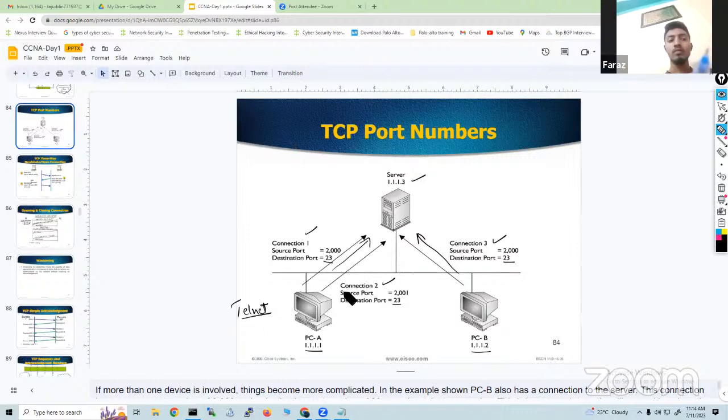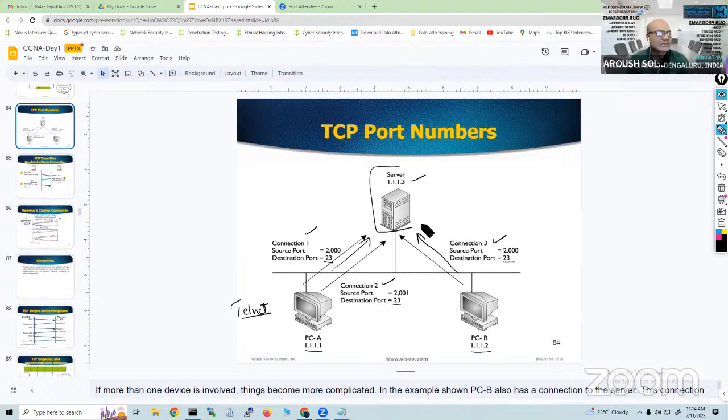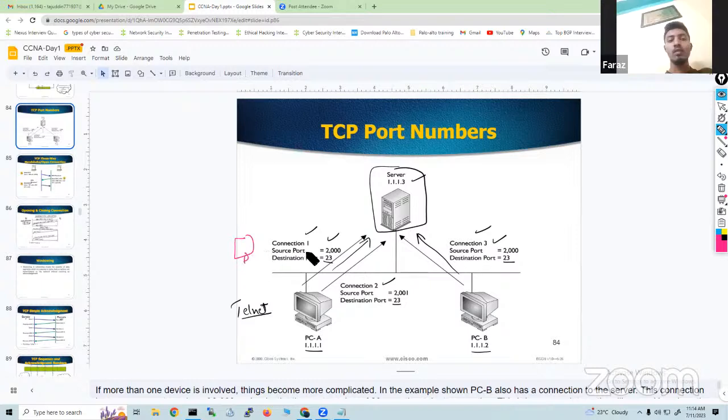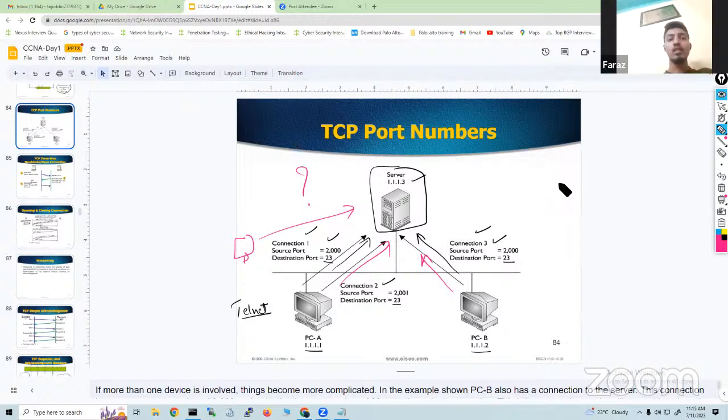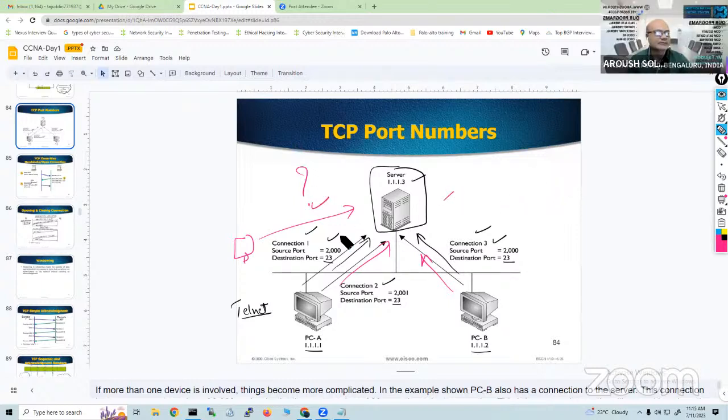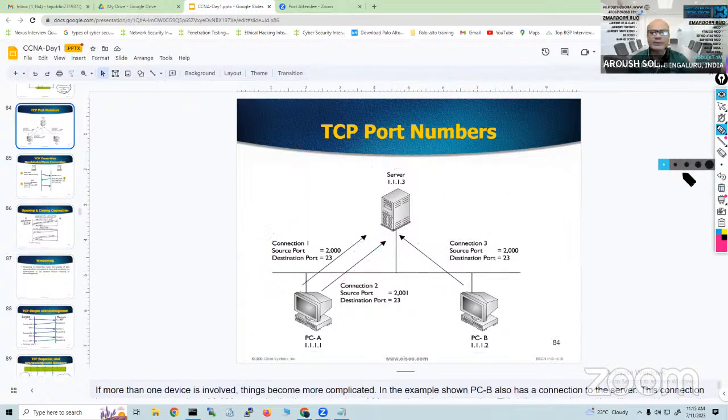What does it indicate? At the same time, can the server accept the request? Can the server accept the 3 requests? There's one more PC over here. Can the server accept their connection? Yes, sir, because it's a server, it will accept it. You will be having the username and password, which is a different topic. We shall discuss that later. There is a capability, an element that you can access by using a server.